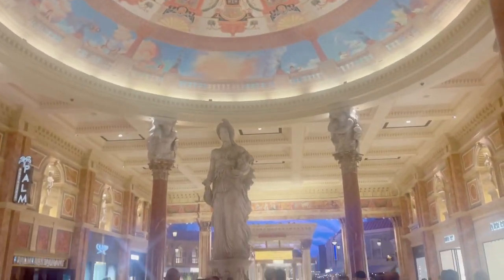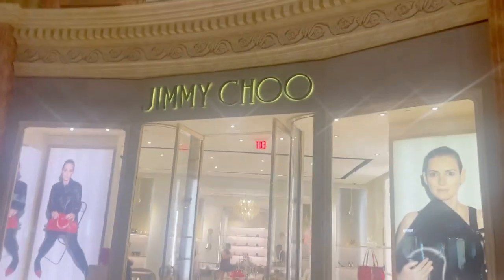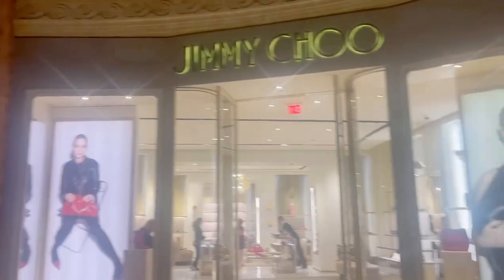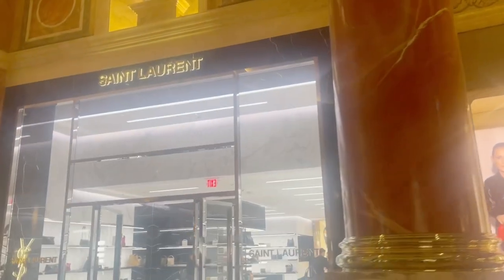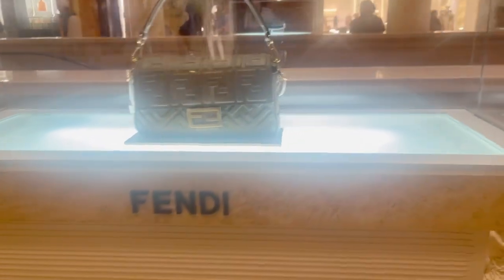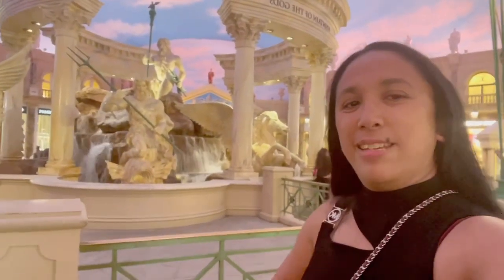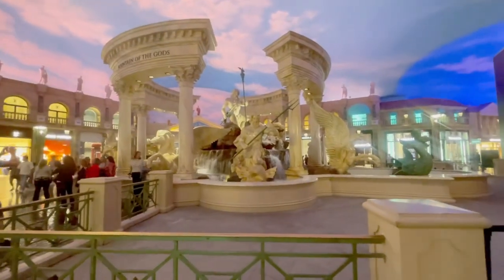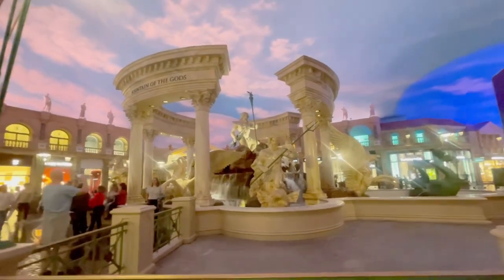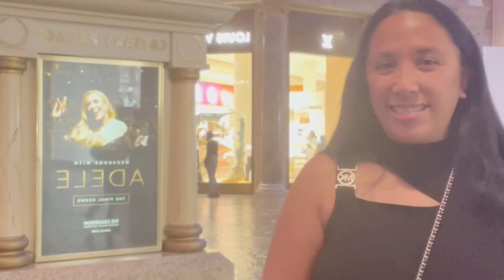I really like the look of this ceiling. They have a Jimmy Choo boutique here. They also have a YSL boutique. Here is the Fendi baguette bag. Right behind me is the Fountains of Gods — it's really nice to look at, I really like the lighting on it. And here I am really excited to go see Adele.